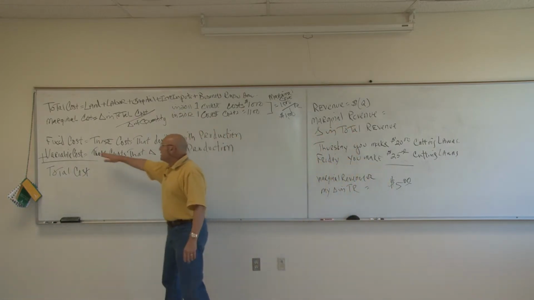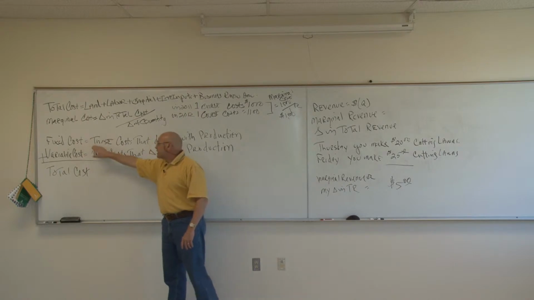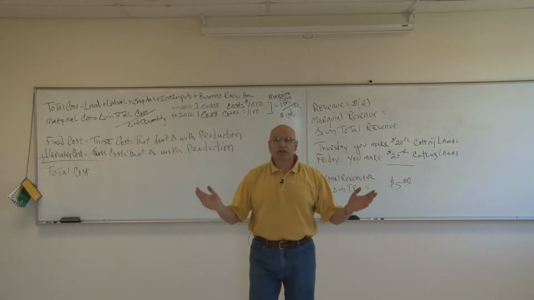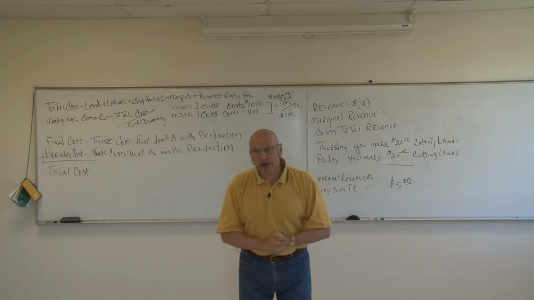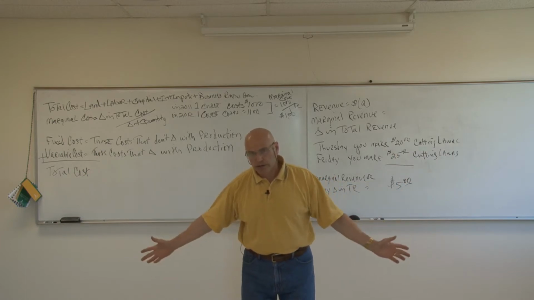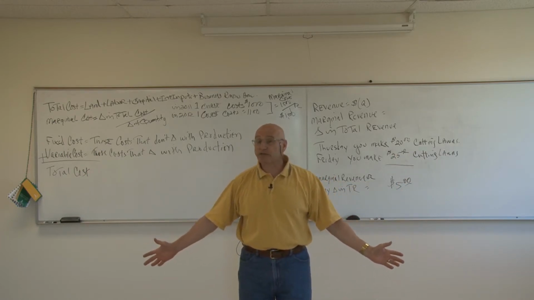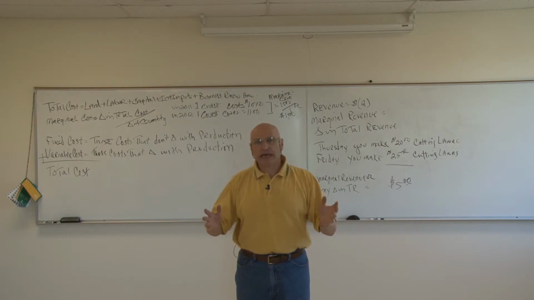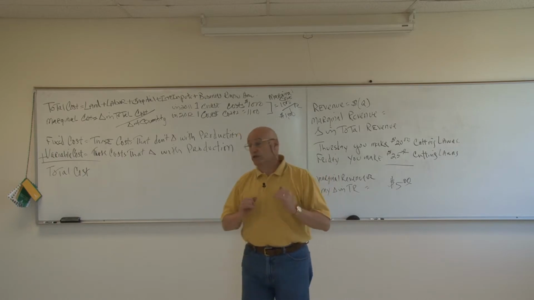And therefore, these are what we call fixed costs because they do not change with production. If I don't produce anything, I have to pay $1,000 in rent. If I produce 1,000 hamburgers, I still only have to pay $1,000 in rent. So therefore, these are costs that are not determined by and not associated with production.